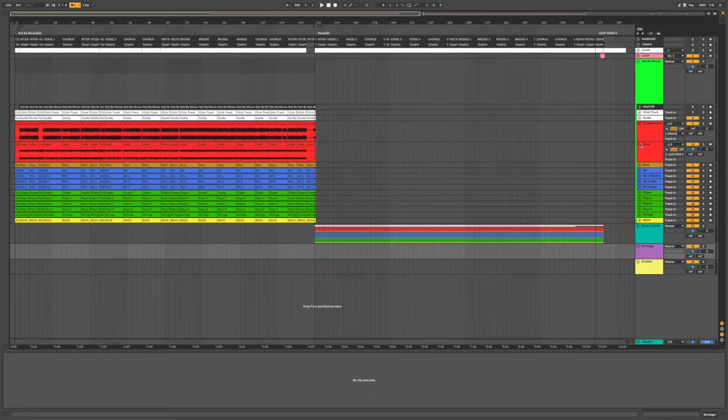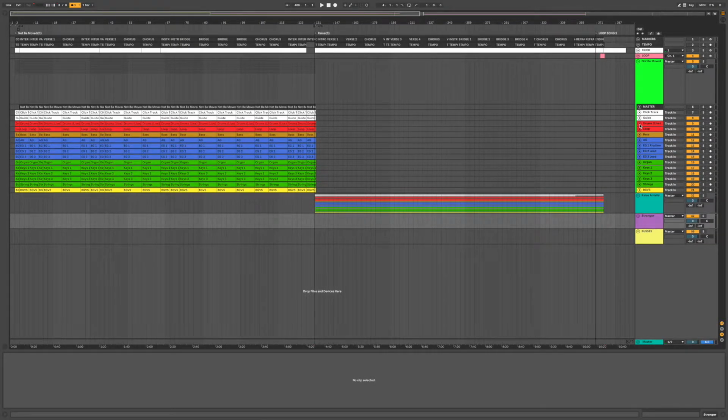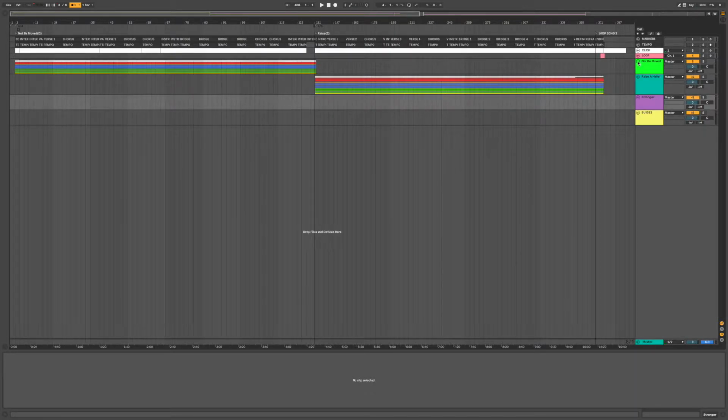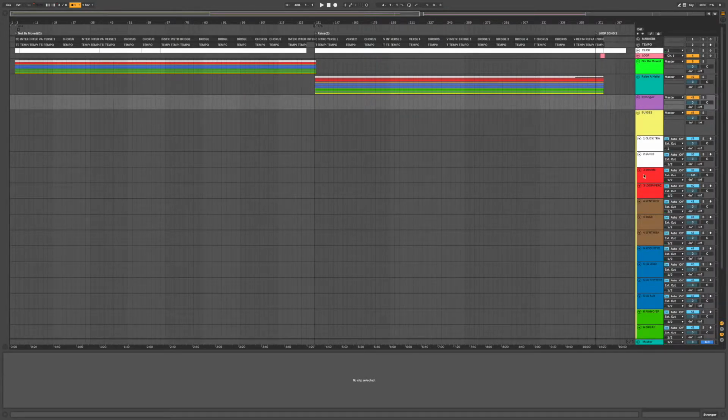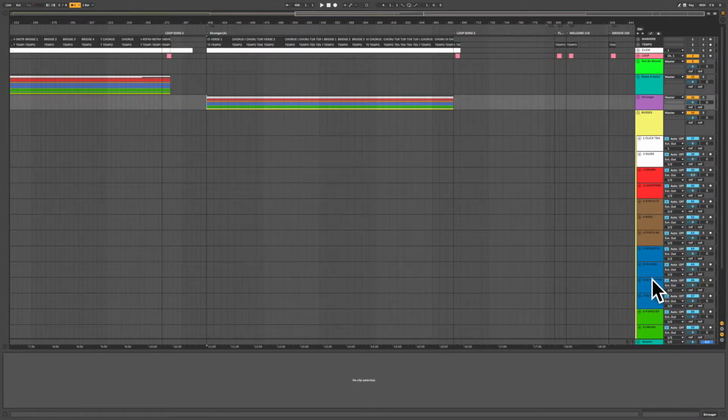Now, for those of you that have used Ableton or Logic or Pro Tools or anything like that, you'd be familiar with what buses are. All a bus does is it takes the signals from multiple locations and routes it to one area for ease of functionality, whether you want to add an effect or you want to be able to control a group at one time. So in this case, we're basically controlling groups at one time. So we've created these buses right here. Now there's no tracks in the buses. We're just using these as group controls basically.